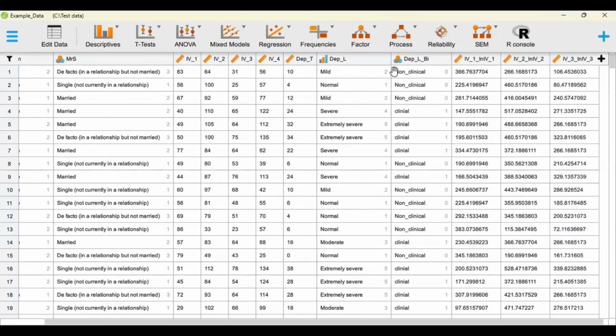Like here, I have a 2 level depression variable, that is clinical versus non-clinical. And I have a 5 level depression variable, that is mild, normal, severe, extremely severe, moderate. So, for example, if I want to choose this approach, I can just choose binary logistic regression, which is very related to my binary categorical dependent variable.